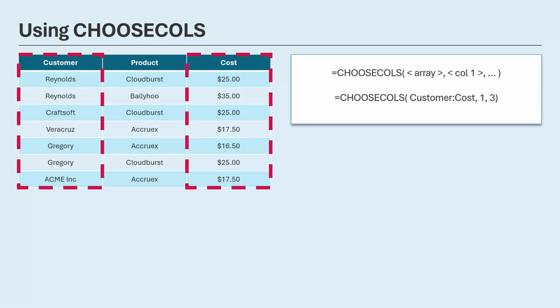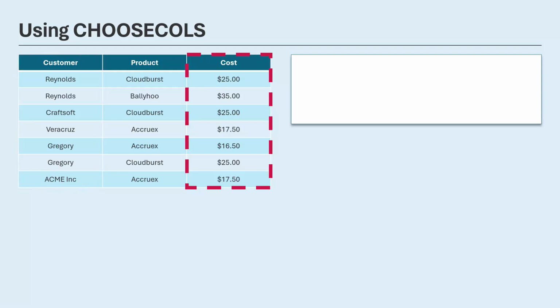The only really interesting thing about CHOOSECOLS is that you can also use negative numbers to come from the other side. So right now, the customer column is column 1, the cost column is column 3, because we're counting from the left side to the right side. You could also go in the opposite direction.